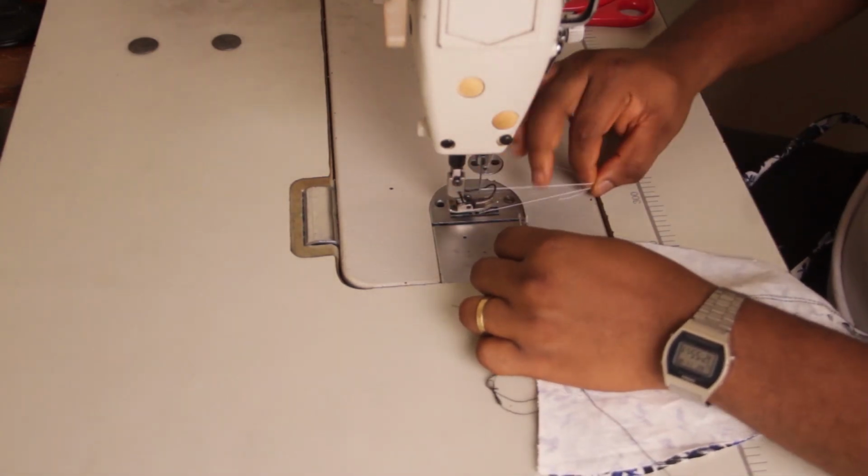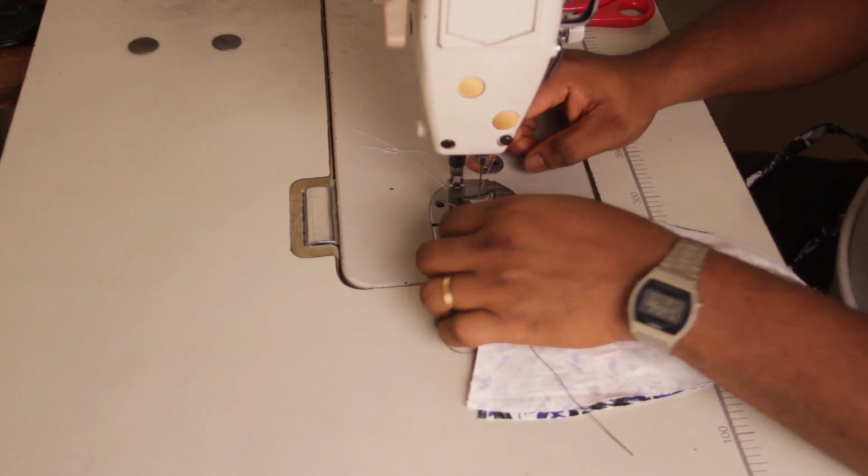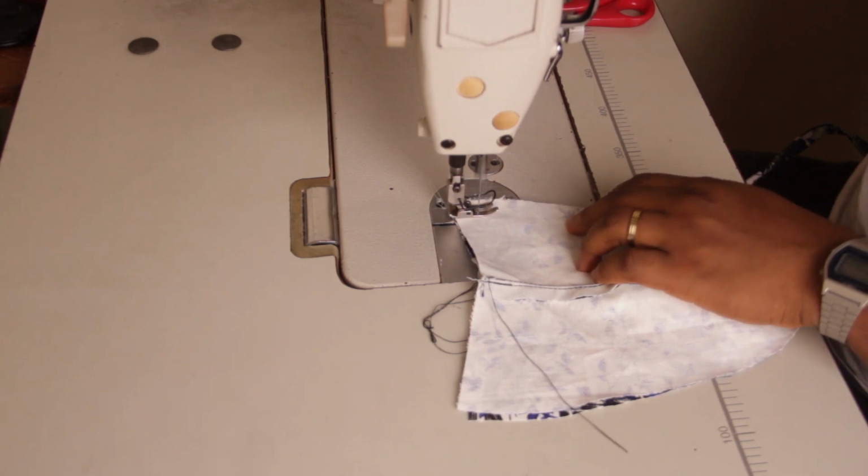Now remember, we're going to need to sew around the whole thing 1/2 inch. So we're coming from here and we're going to stitch 1/2 inch.